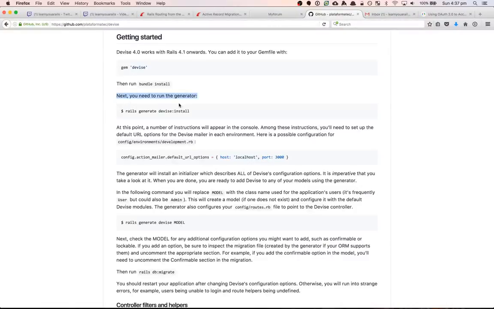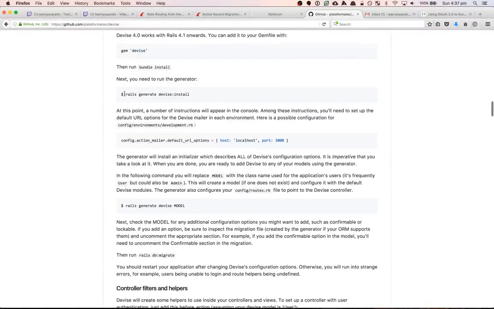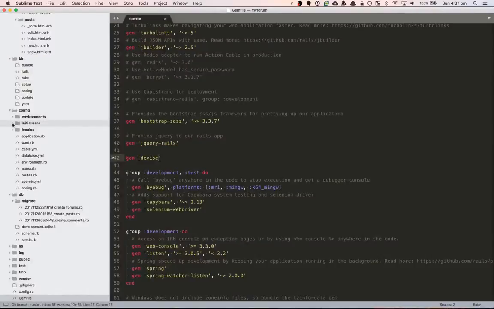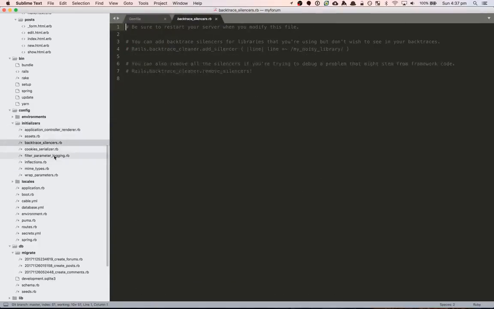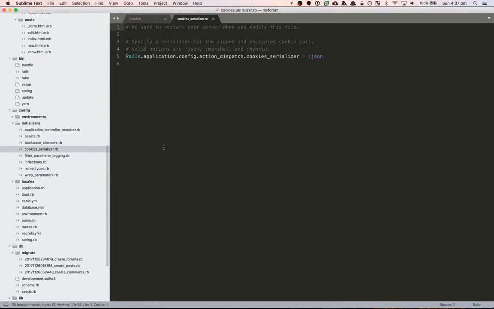Basically you bundle install it as we have any other gem, and we generate, so this is doing a devise installation. I believe there's a rake task underneath. What it's going to do is create some config for us in, I believe, the initializers folder, which we haven't touched on. So let's have a look at that real quick. Inside the root level config, inside the initializers folder, there's a whole bunch of Ruby files, which don't have anything really in them at the moment.